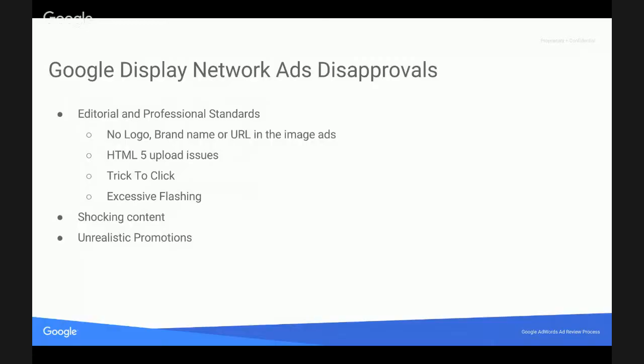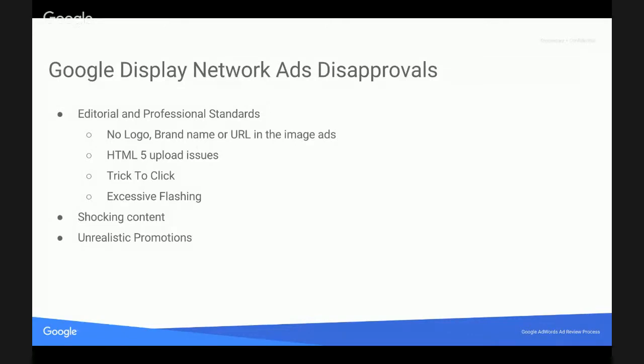Cool. So the next point that we have right now is actually shocking content. With shocking content, if you're thinking of paintball or, for example, airsoft, and you are this type of advertiser who likes to showcase paintball guns or airsoft guns, this is classified under shocking content.